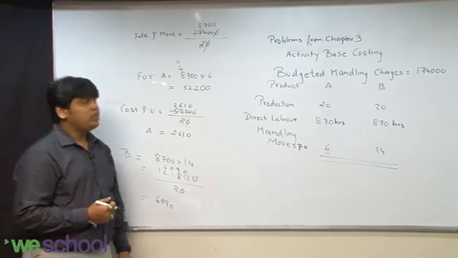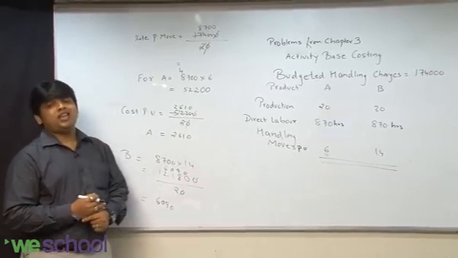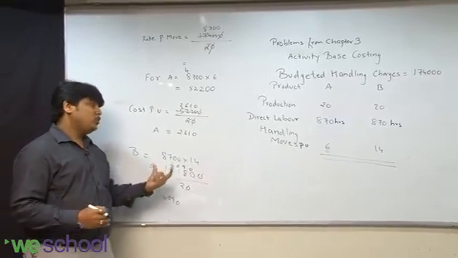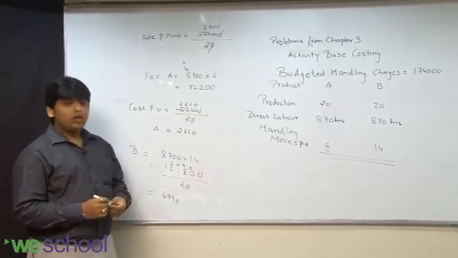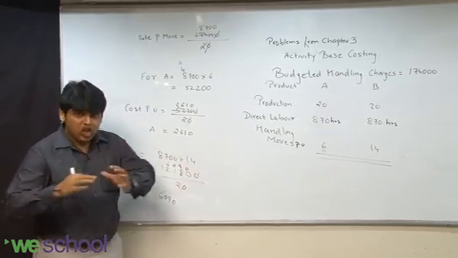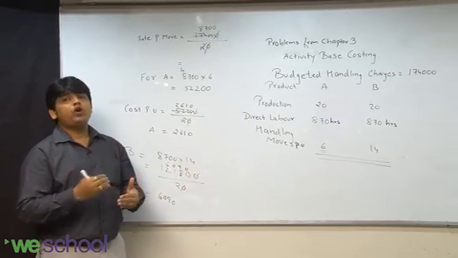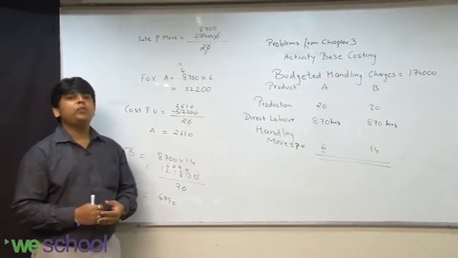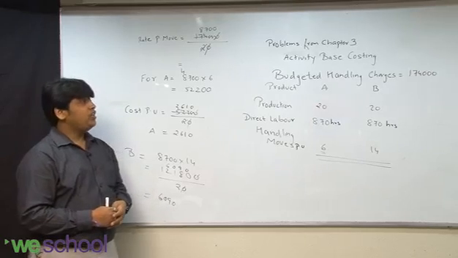So according to the ABC costing method, there is no such expense called fixed expense. Every expense is variable. So this is one example in which expenses are charged to the product with the help of cost drivers, not on the basis of any labor ratio or unit production ratio. So I hope you understood this.